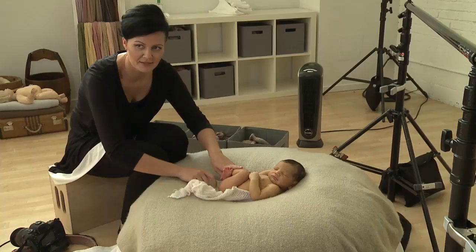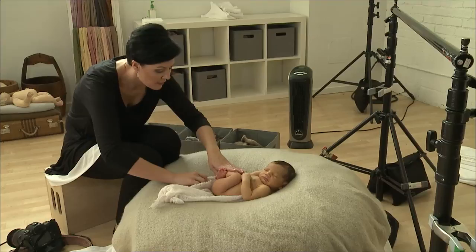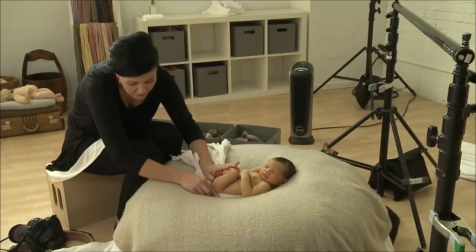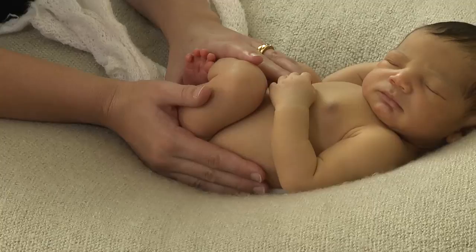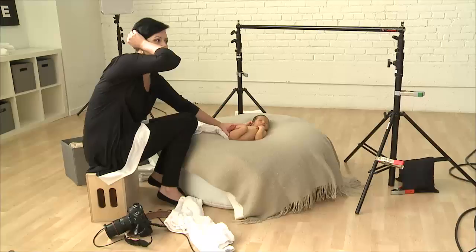Our windows can be filled light today. So I'm just pulling the cloth nappy — the wrap. And now because we are going to turn him this way, this side here I want to pull down like this. I'm not going to pull it out just yet because as I turn him it's now going to come out the back. So I'm just going to bring his little bottom around, making sure that the elbow stays in line with the body and the hand is up, so that when I do turn him his hand doesn't end up up here.